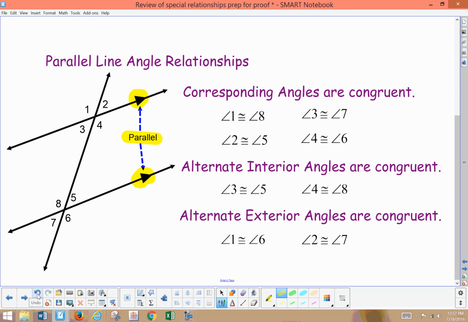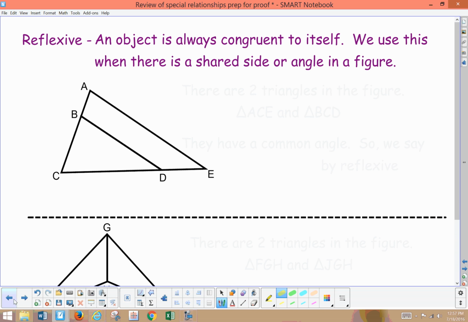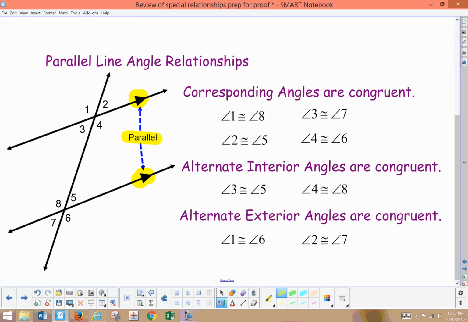If we take a look at those parallel lines, they are crossed by a transversal. So let's take a look at where those parallel lines are and where the transversal is. The parallel lines are here and here. The transversal that is crossing the parallel lines is here. Now that transversal crossing those parallel lines is creating 8 different angles.